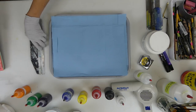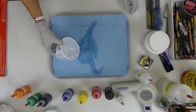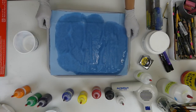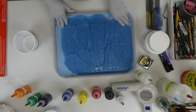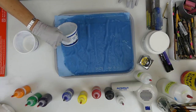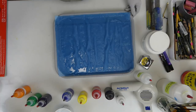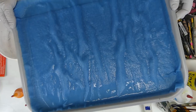Part two is when you want to take some water and you basically want to flood this. I have a little container here full of water, and you really want it to soak into this blue shop towel. Give it a few minutes. Might need more water. You definitely want too much, not too little, because we're going to be dumping the excess off. And right now there's a lot of excess here. Okay, so now it's nice and soaked. You can kind of see it's like a pond. There's a lot of water in there.